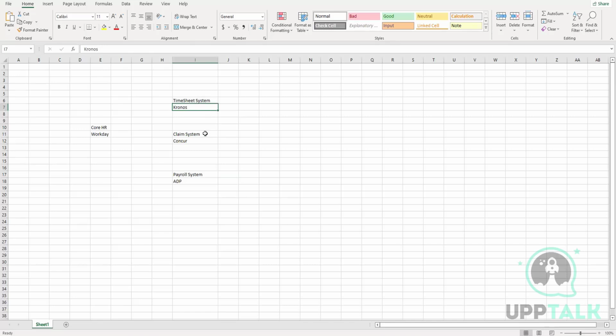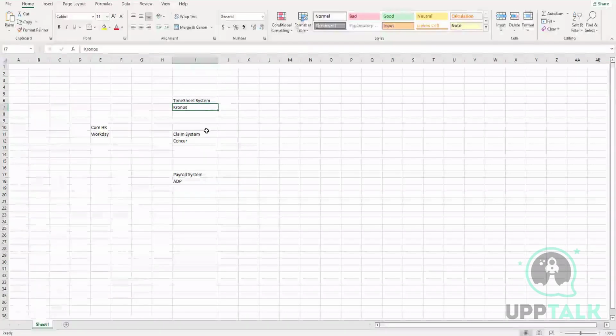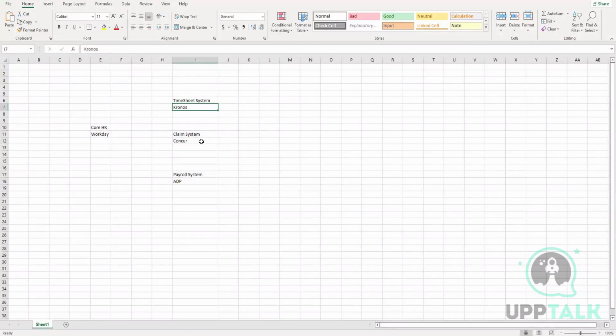If company sends you on an assignment and you want to claim expenses, you have one system, Concur, where you submit the request and it will be reimbursed. Then you have another system, Payroll, to calculate your salary.